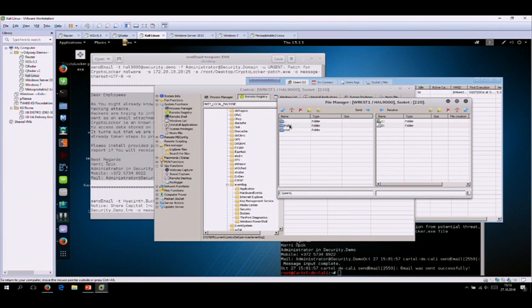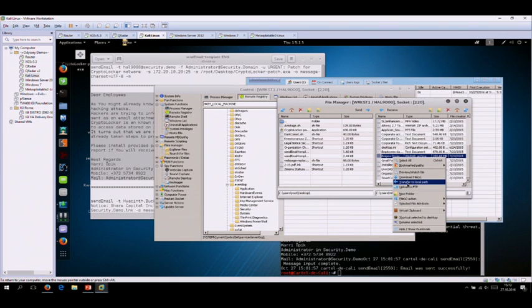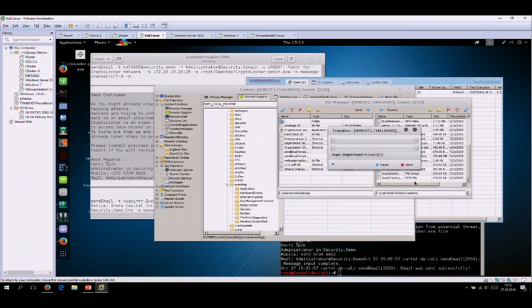To speed up a little bit, the last thing usually when there is an attack is a phase called exfiltration. If we find some data that is interesting for us, we of course try to steal this data. I already know that this particular user has some kind of project that he's working on, and I want to steal this data. So this is what I'm doing right now: I find the particular file and I'm trying to transfer it.